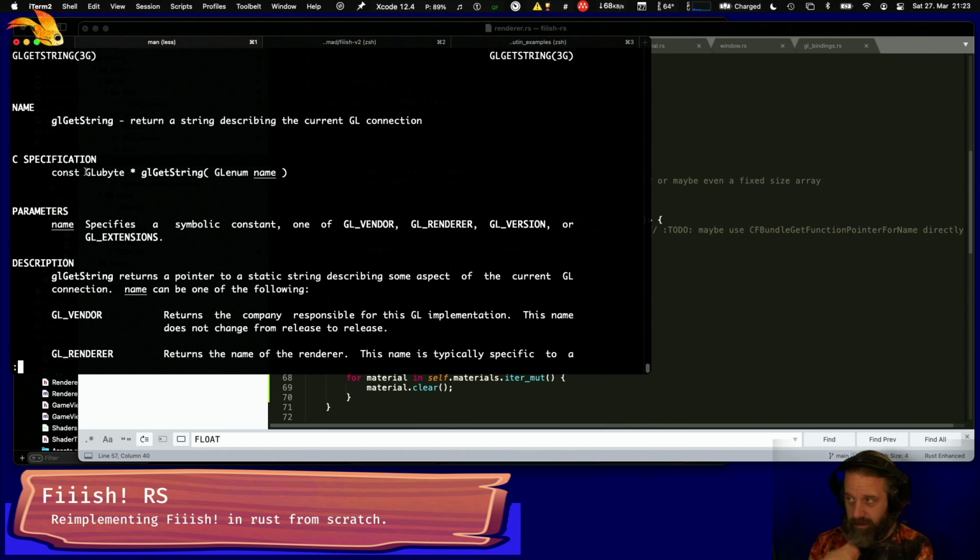It does return a pointer. That's interesting. Stealing from my other project, which is upcoming. Maybe steal from the older project. Maybe that's fine.